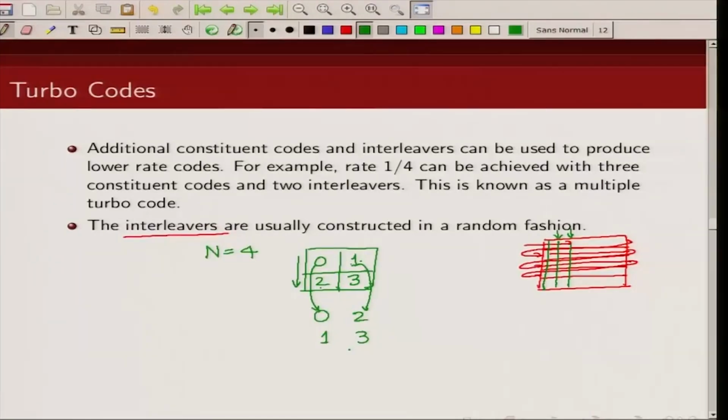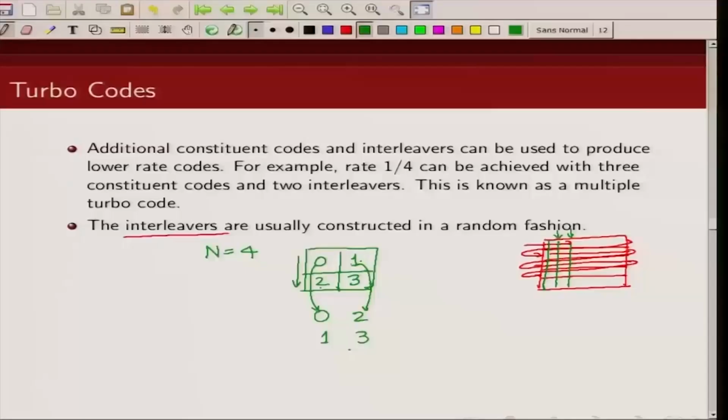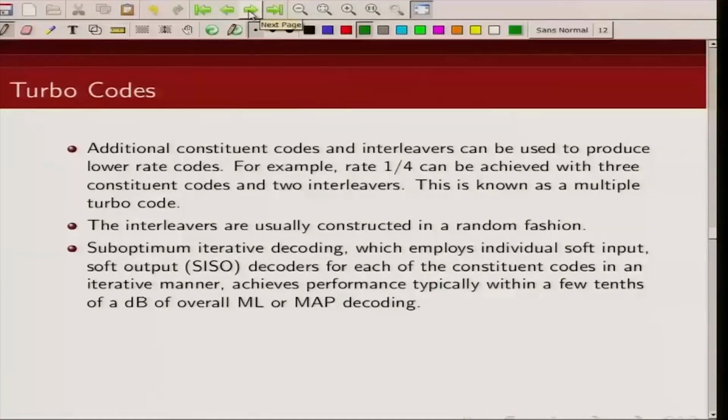You could also design it randomly. I will decide, okay, first bit I will put in this location, second bit I will put in this location. I just have to ensure that every bit is put in a distinct location. No two bits are put in the same location, right. And ideally what you would like is, if there are bit streams coming in which have consecutive ones, they should be spread out after interleaving. And there are classes of interleavers like S random interleaver, which imposes some additional constraints which will allow that two adjacent bits are at least spread by some amount. Okay. So, that is interleaver.